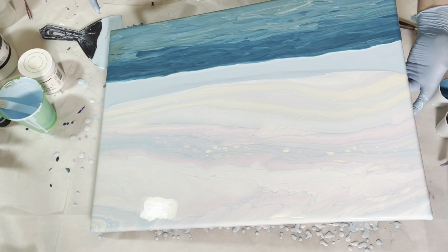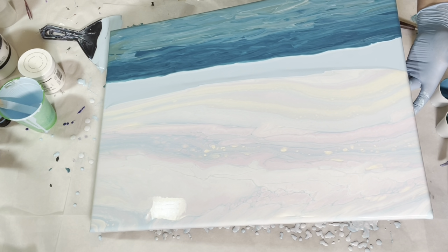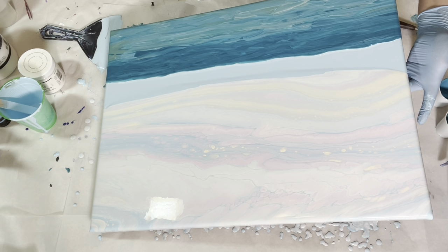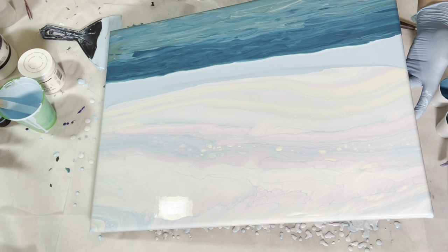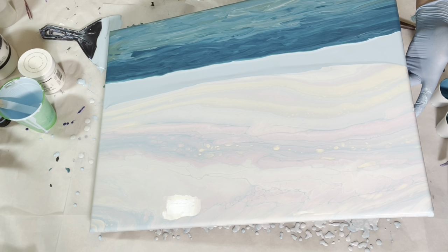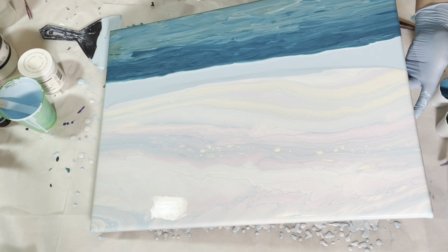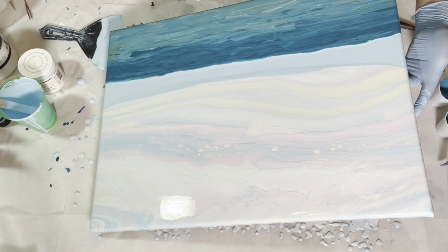The nice thing about using the cup hooks, first of all, it helps me to level my canvas because I can get very precise. My work surface isn't level, so I have to level every canvas. But you can use them as a pivot when you're tilting, like I'm doing right now. It makes it super easy. It's a lot easier to do this than it is to hold this painting up and try to do this.